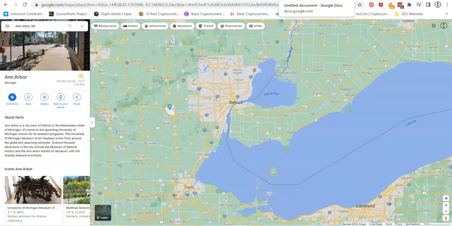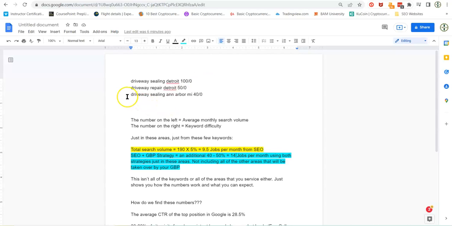Now, once all the strategies are coming together and you're beginning to outgrow your competitors, here's what you might be looking at and why it's so worth it. Just out of a few keywords, because I didn't want to do hours of research, but I at least wanted to show you how the numbers work. Out of these keywords, you're going to get a total of about 190 searches a month. You can expect by getting leads this way to convert 5% of the total search volume, and I'll break down those numbers here in a second. So that's about 9 jobs a month, right?